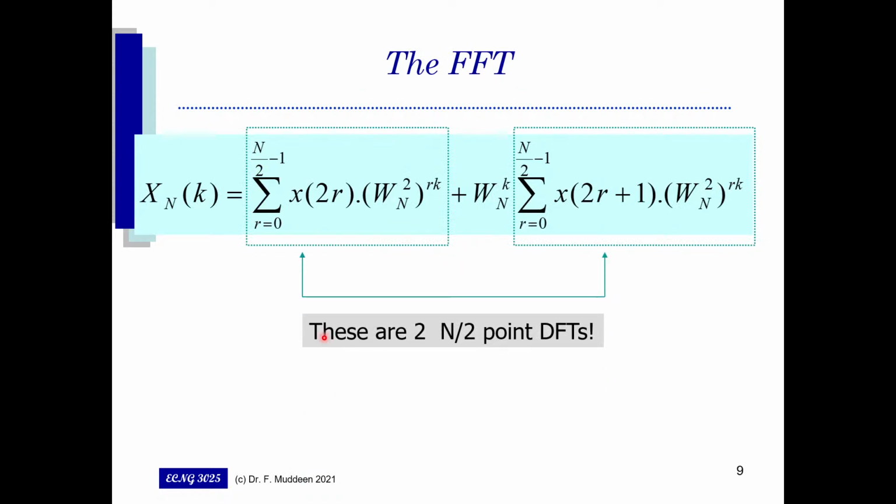Now, note one thing here, because we had started with an n-point sequence, the summation series are now going to be half of that sequence, n divided by 2. And the summation sequences here, remember, because of the split, are now going to be n divided by 2 points, where these are going to be DFT equations.